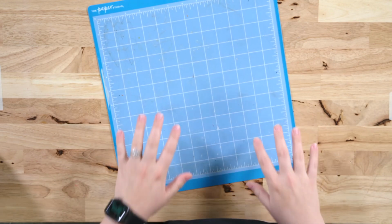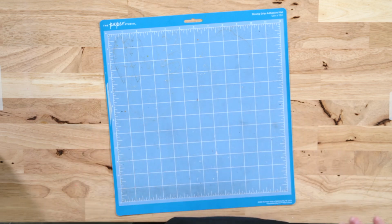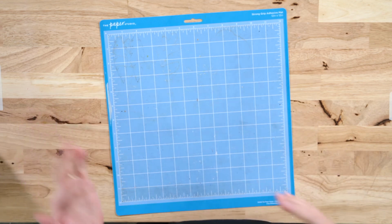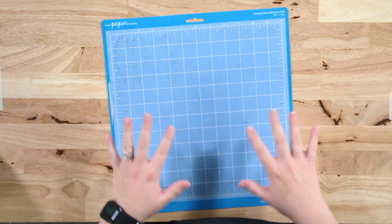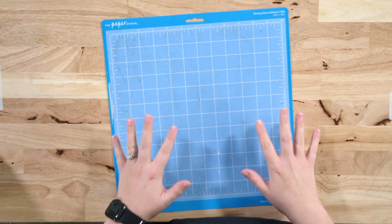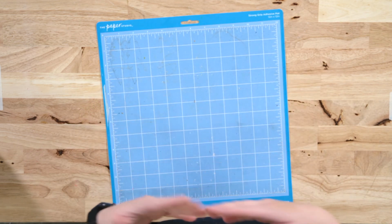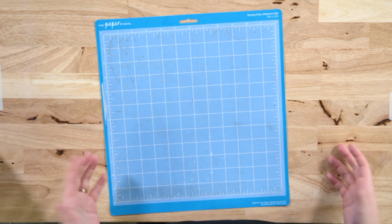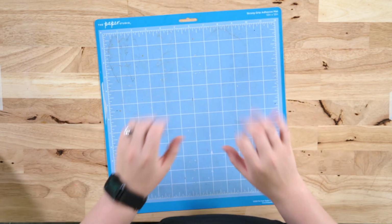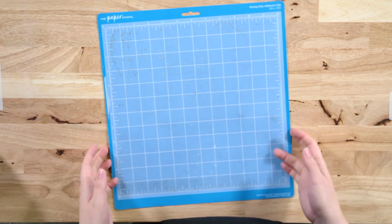We have a well-loved mat here. Now, this is not a Cricut brand mat. This is a paper studio mat. We also love the brand Zakoto from Amazon. Those are really good. The only reason we don't love Cricut mats is because they're pretty expensive, so we like to go for other brands of mats. This mat is actually a strong grip mat, but it has been very well loved, which means we've used it a lot on so many different projects and it's lost some of its stick. So this is a good standard grip mat as is right now without us cleaning it or anything like that. So this is the mat we're going to be using today.